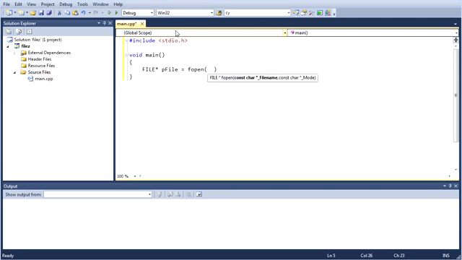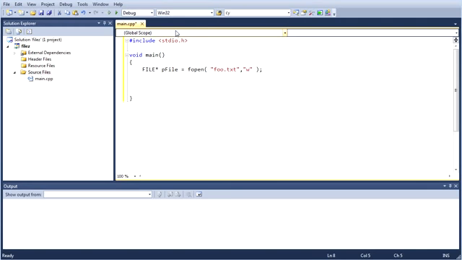And now we need two strings. First string is the name of the file. I don't know, we'll call it foo.txt. And the second string is the mode in which we will open the file. We'll just put "w" for now. That's write mode.